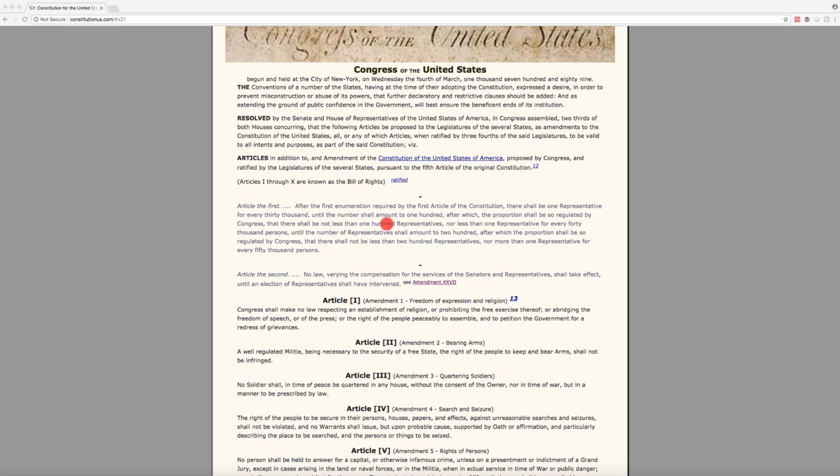Now the first actual proposed amendment is still technically pending. That's why it's in this sort of faded print here. So this is a pending amendment. The second one has actually been ratified as Article 27 of the amendments. So we'll put this in there as something separate to show that this is not actually ratified by all the states. Again, whether you want to learn this or not, it's up to you, but we'll put it into the space.